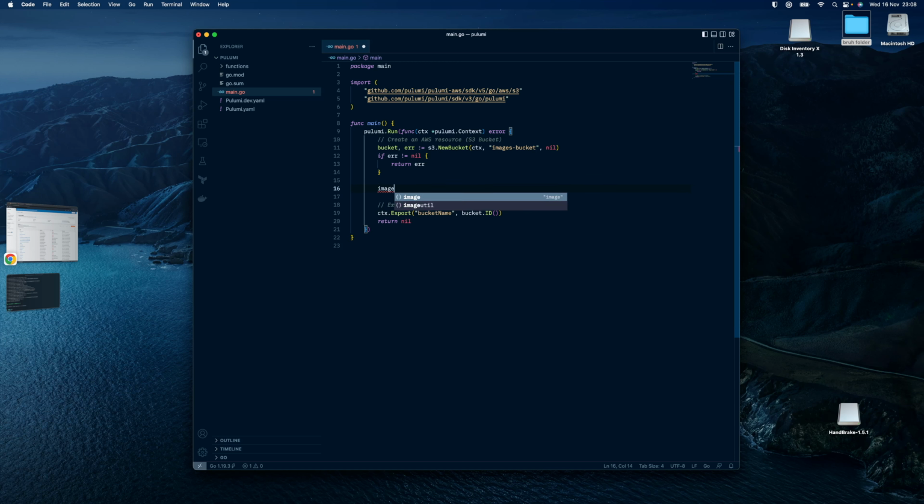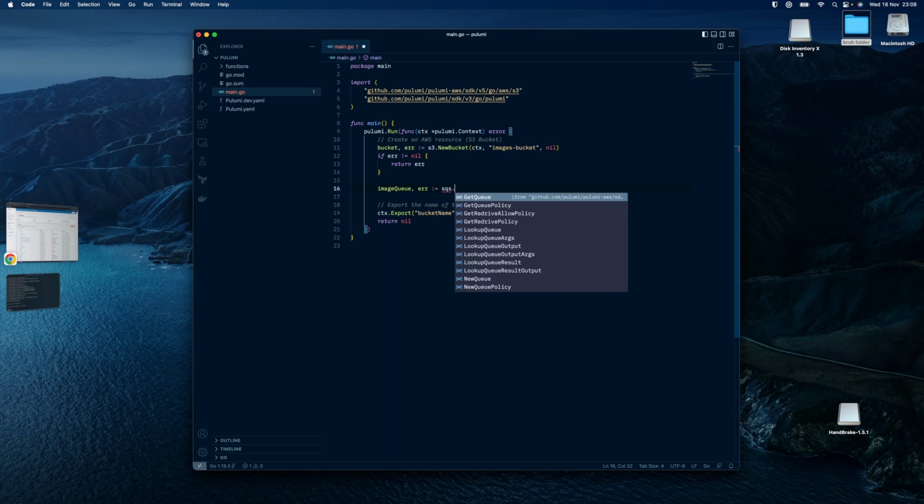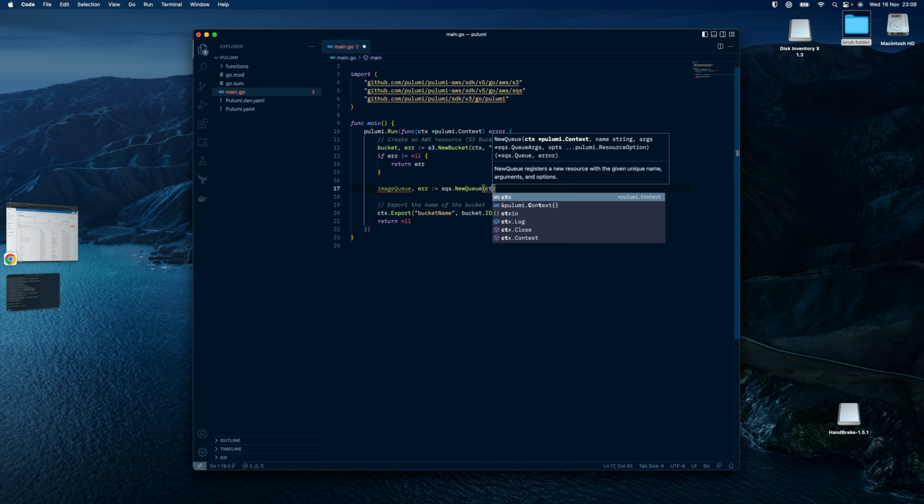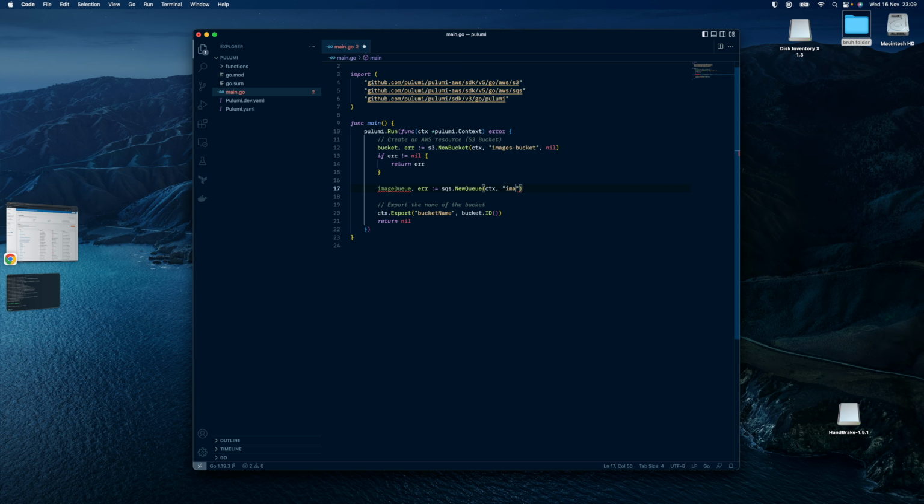Then I'm going to create a queue. And yeah, this is pretty much like CDK. One benefit of Go is the automatic imports. So you still need to import stuff, but if you have all the tools installed, it will do it automatically for you. And there.